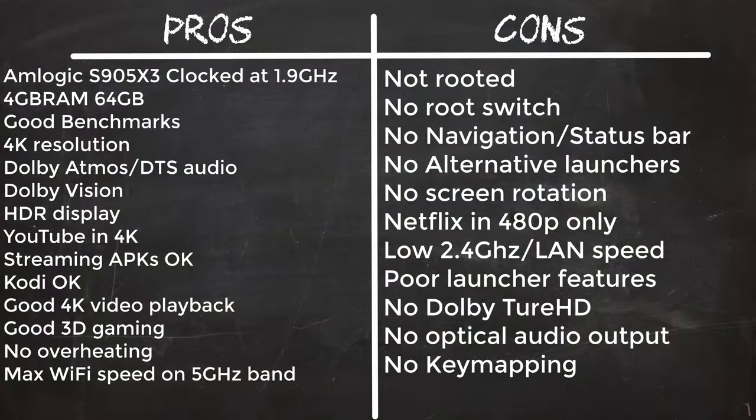So in summary, the X3 Mini is another great TV box on good hardware with a disappointing firmware. This box is the perfect box for the price, and they just had to make it weird. The firmware is not rooted, lacks a navigation and status bar, it has a limited Google Play Store, and the launcher is frustrating to use.